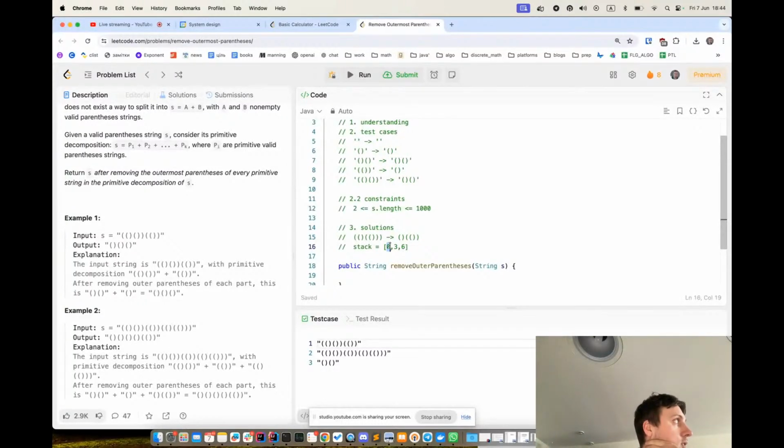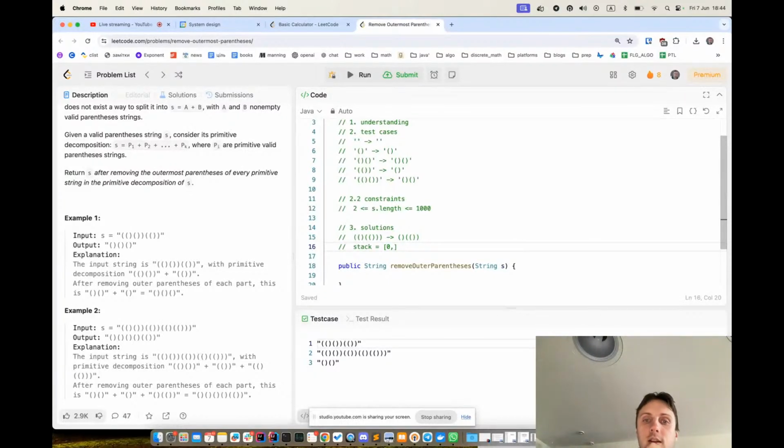I still have something in my stack. Yeah, I think that in this case I can remove.